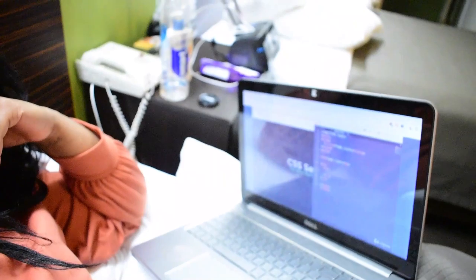Let's see, what else am I learning? Sarah was soon to be pregnant. So I'm just sitting in bed, working on some code. My grandma's doing her Bible study and then we're watching the news and we're trying to figure out what to do tomorrow. I was thinking that we could go to the beach, but the beach is like an hour and a half away, which we've done drives like that far before, like San Francisco and stuff like that, but because we got a dent in the car, my grandma's just like, I don't really want to drive that far with the car. And she's like, I also don't want to go to the beach as well.